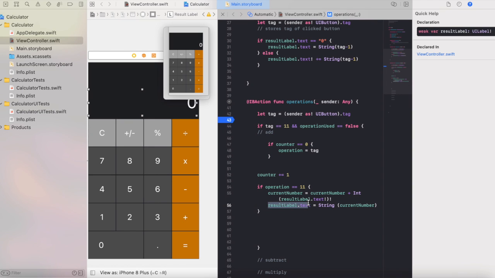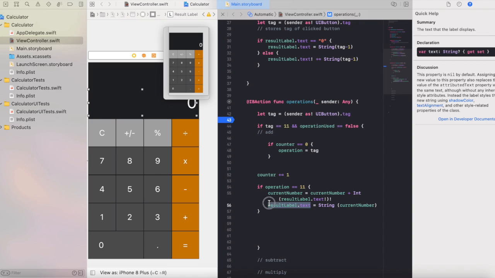Basically this is taking this current number and putting it into a string form, which is why we typecast it, put it into brackets, and that's why we now have it in this label. If it was simply an integer, it wouldn't be able to be put into a text form. It would just give an error.